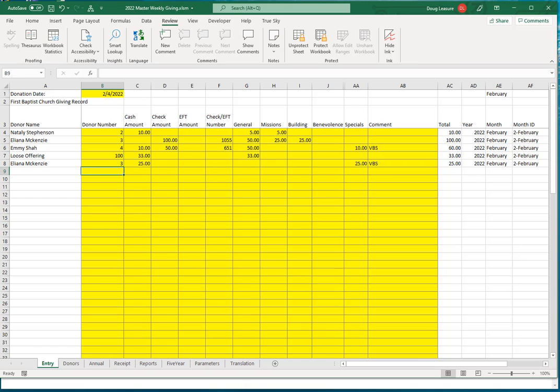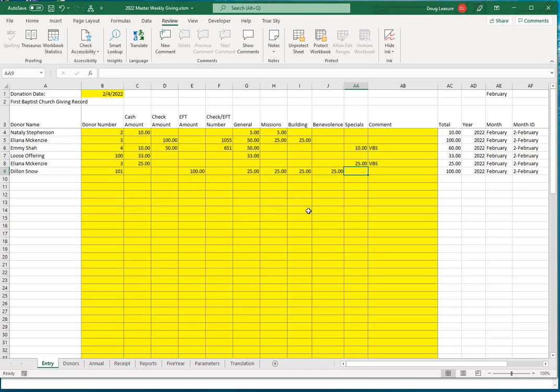All right. And then finally, just as our final example, is Dylan Snow. He's donor 101. And he actually did an online donation of $100. So we have a category here, a column for any type of electronic fund transfer, credit cards, online, Venmo, any of those kinds of things. So his $100 contribution, and he said he wanted it split evenly. So we just do the $25 across all 4 categories. All right, hopefully that gives you an idea of just how simple it is to do the entry part of it.